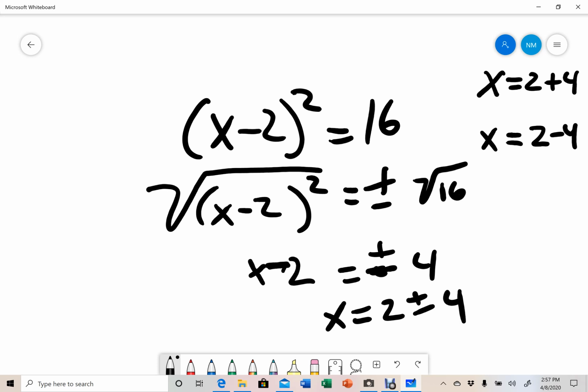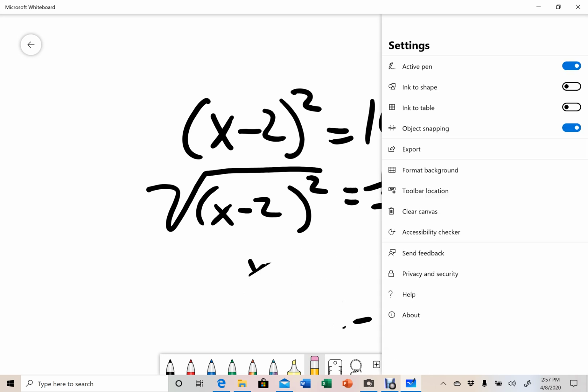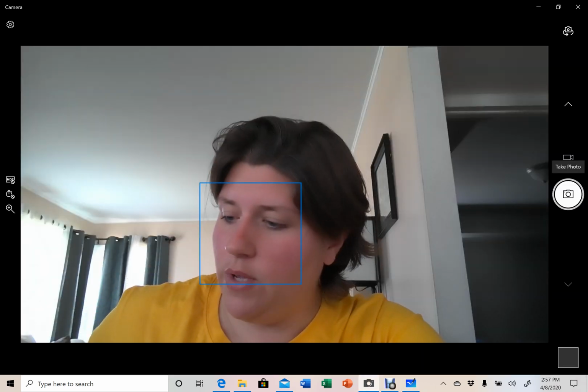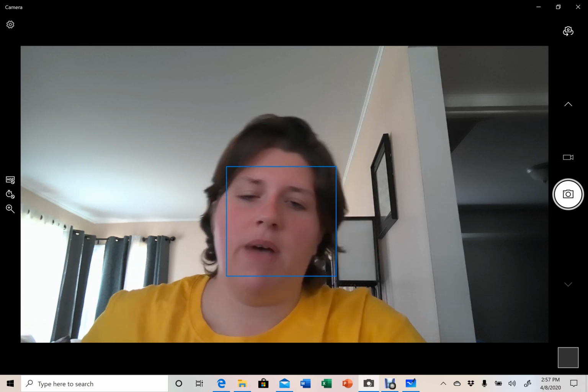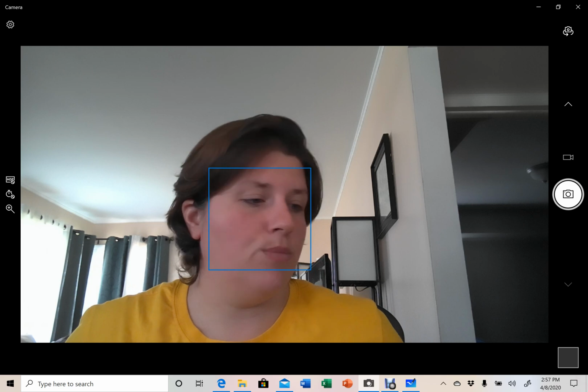So when we get something like a binomial that we're squaring, we have to solve for both the plus and the minus. So remember that as you're going through there. On that, let me just clear this here. Okay, so that will be your quiz, and we'll take that tomorrow. So make sure that you know how to do those two methods there, and we'll move forward from there.